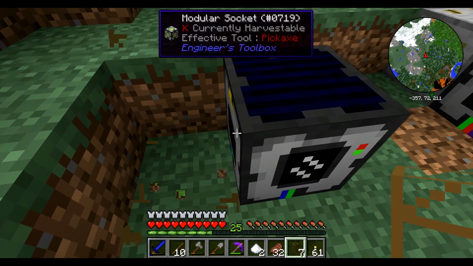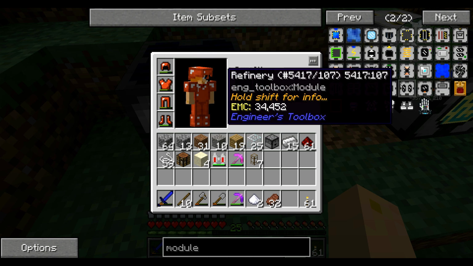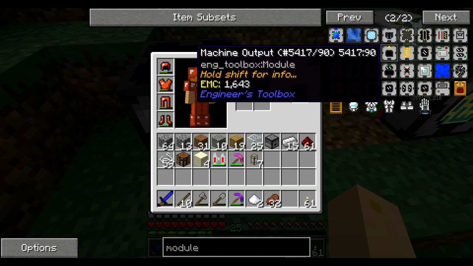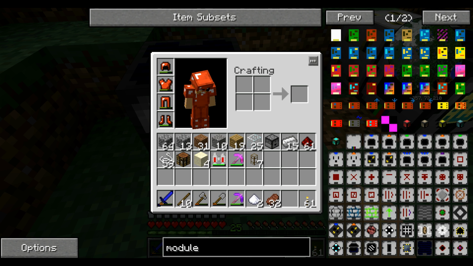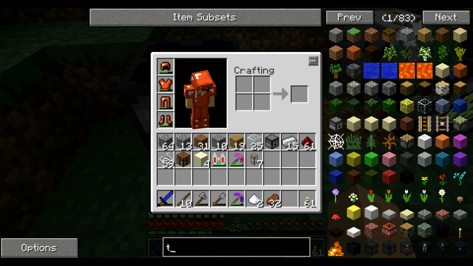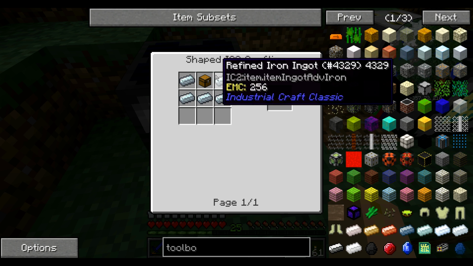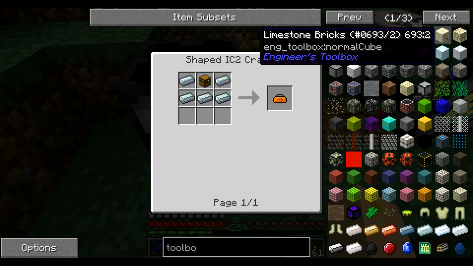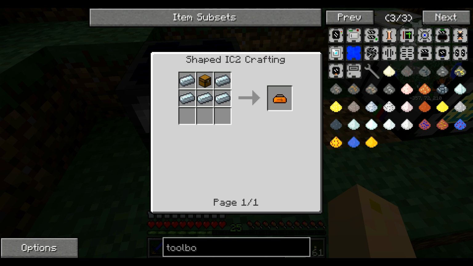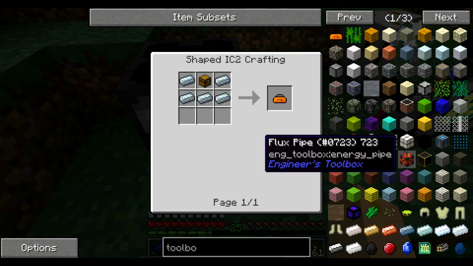No pipes. And there's no pipe in the mod. There's nothing that tells you how to use this mod. It is honestly the worst thing in the world. Toolbox. There's a toolbox. How do I make this? Whatever. It'd be great if there were some sort of pipe or something that I could use to put items into this thing, but there are not.